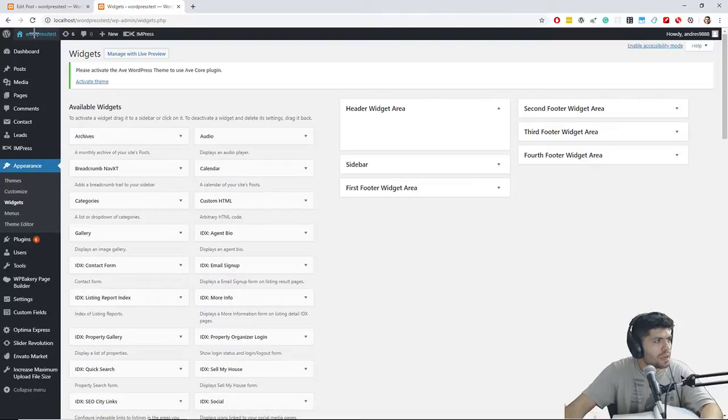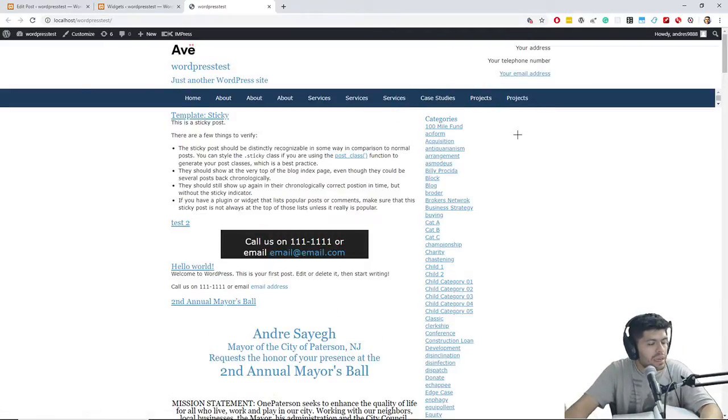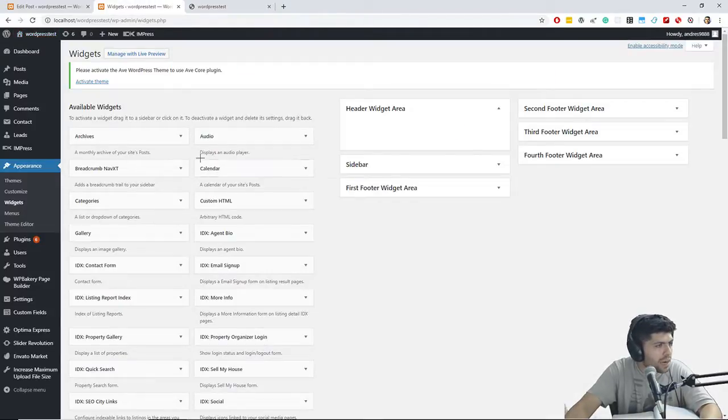Does it disappear? No, it doesn't just appear. So now you can add the widget to the widget area. Oh, so I have to add the widget to the widget area.